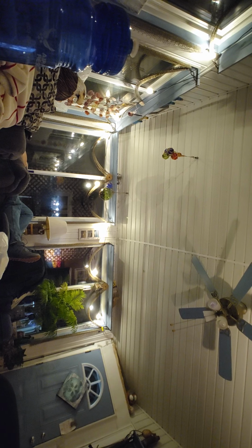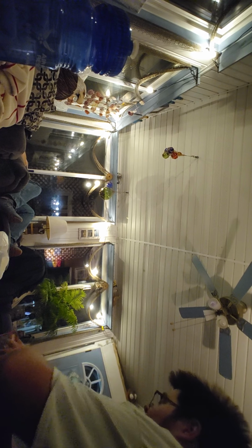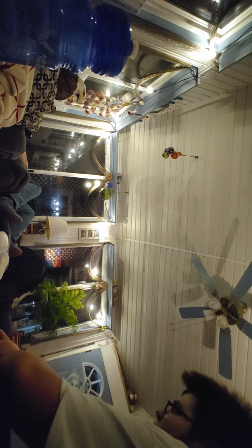It's 4011. 4011? Big Boy number 4011 rolls west at Granite, Wyoming in 1956. Oh, so they don't even have a current picture? That's good. How am I supposed to guess which one it is? Well, I was hoping that by me reading the ones that are on display would help narrow it down.